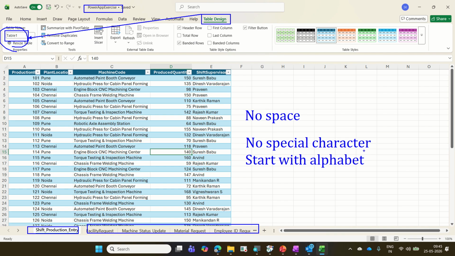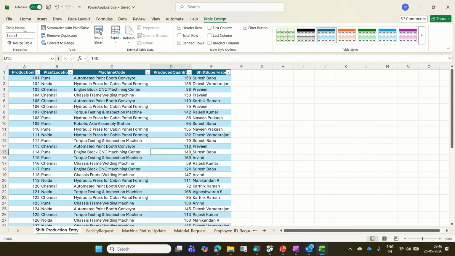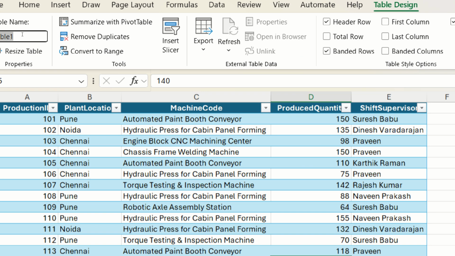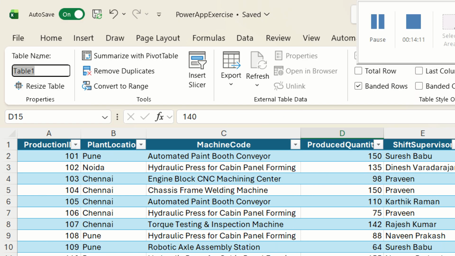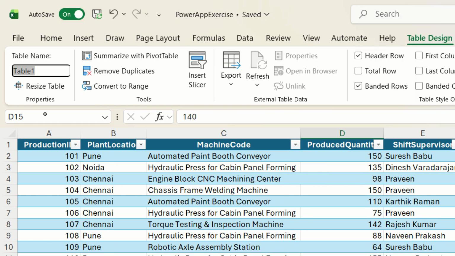Just give some name. So for example, I'm going to go here and I'm going to give a name. I always prefer to give a name like this. Since it's a table, I prefix it with TBL, then the name. That's the name I'm giving. So to recognize that it's a table name, I always prefer to have a prefix of TBL. Suppose I'm inserting a text box, I will use TXT. Suppose I'm using some other chart, then CRT, something like this. So I prefer to give a name like this. This is my naming convention.